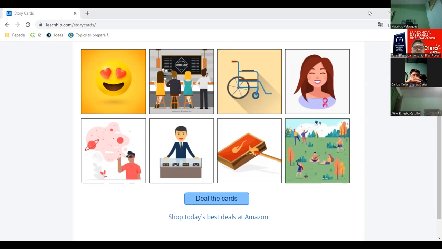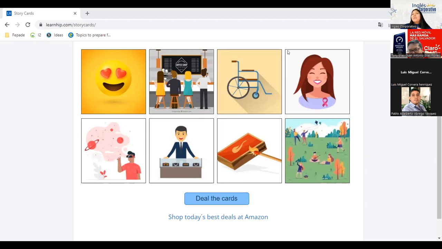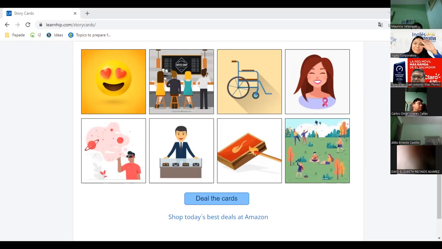Okay, so now I need other volunteers, three more. With different cards, okay? You are going to have different cards, not the same. I want to try again. Okay, perfect. Okay, Luis Miguel, you go first. Other cards are not the same, okay? With different girlfriend. Okay. All right, so Luis Miguel, you go first. I'm going to choose the other two people. So let me see. Tony. Okay, Maris and Tony.